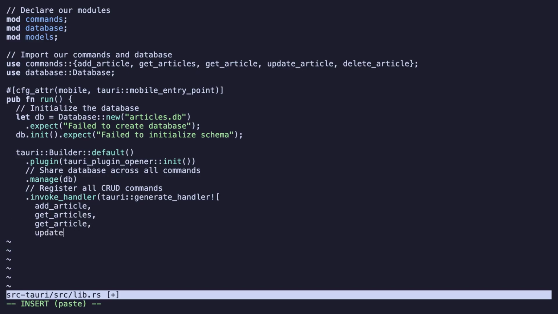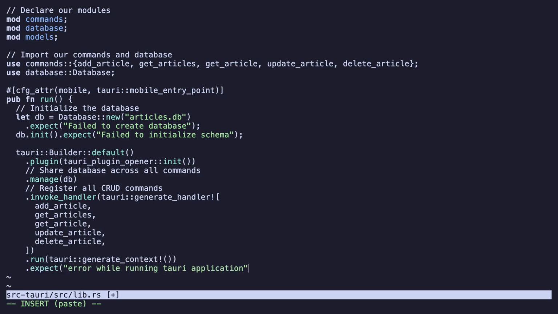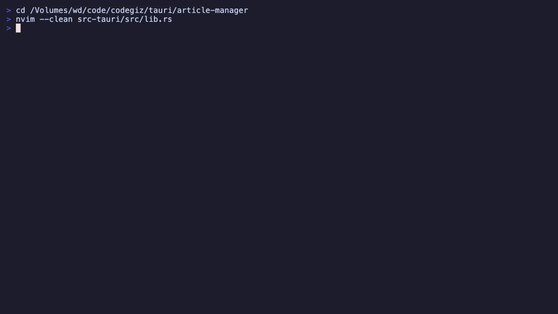Let us verify everything compiles correctly. No errors. Our SQLite CRUD backend is ready.